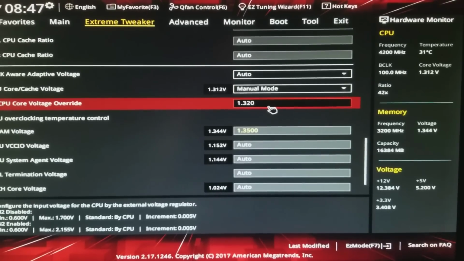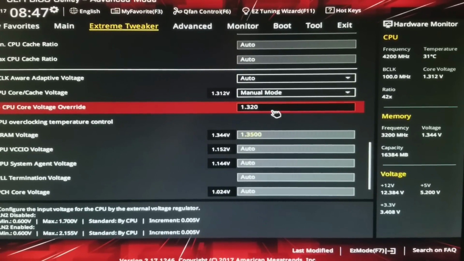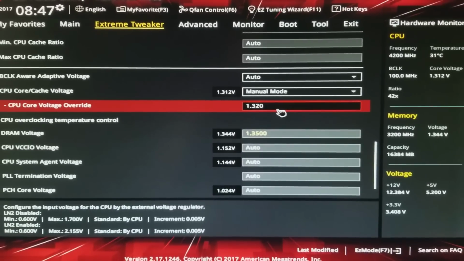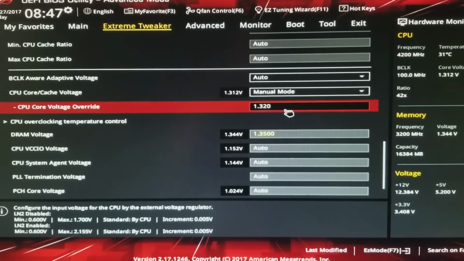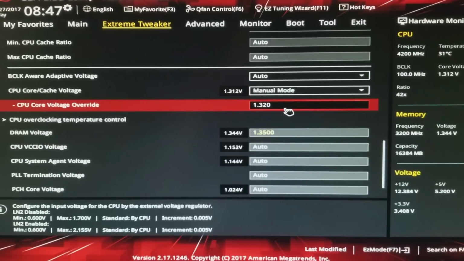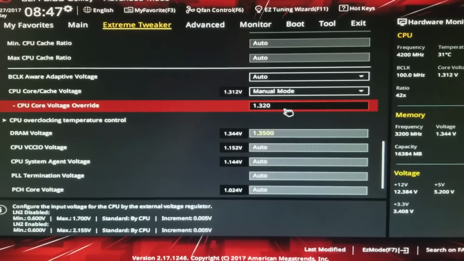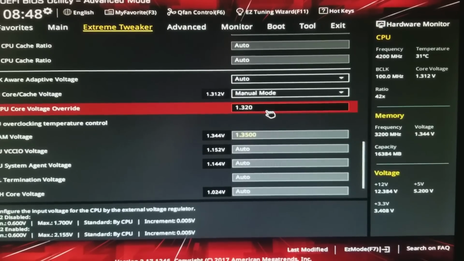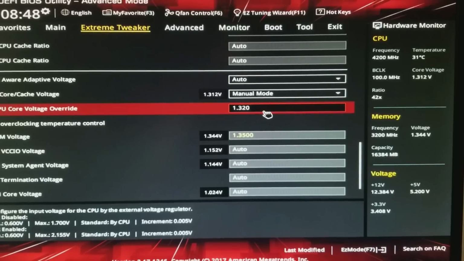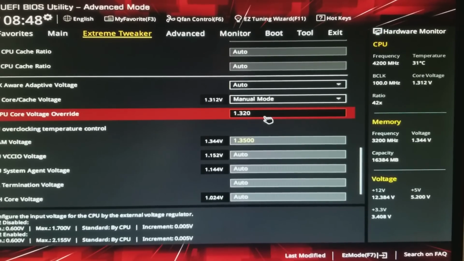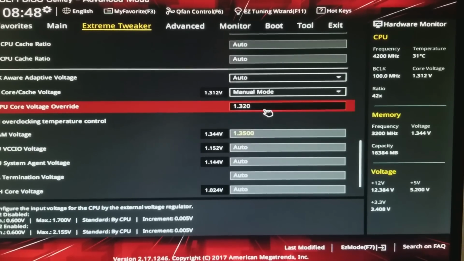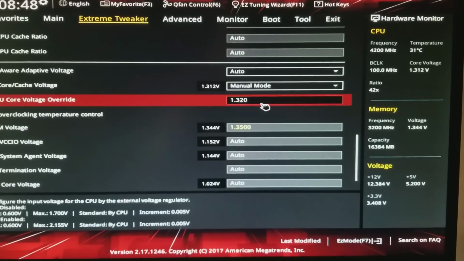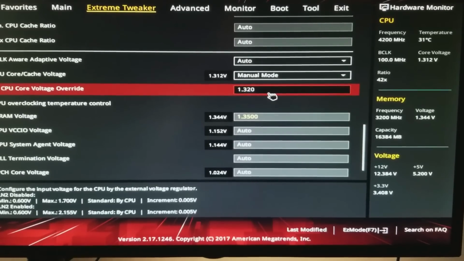gigahertz. Now, if it does, as long as you can maintain decent temperatures, it's fine. But I will say that the higher the voltage, the hotter your chip's going to be. So that's something to consider as well. Again, I wouldn't go over 1.40 volts with this chip for 5.0 gigahertz. It shouldn't be needed. So if that happens, then I would recommend try to get stability on 4.8 gigahertz.